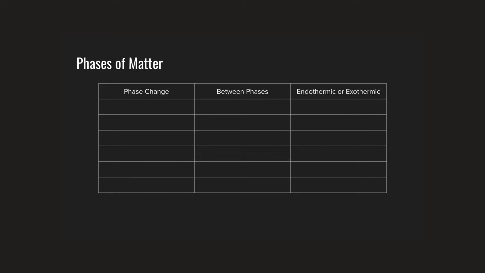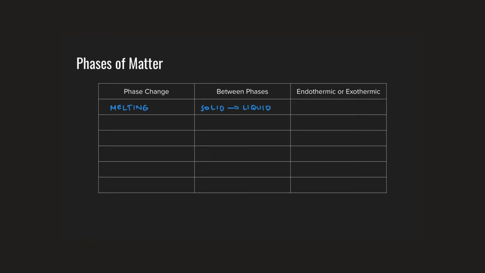So to begin with, let's think about the possible phase changes that could exist between the standard phases of matter, that is solid, liquid, and gas phase. If you begin in the solid phase and you end up in the liquid phase, like say you take a block of ice and turn it into liquid phase water, you would say that that substance has melted.